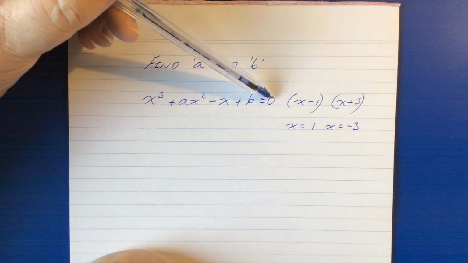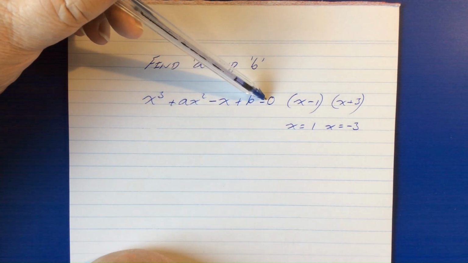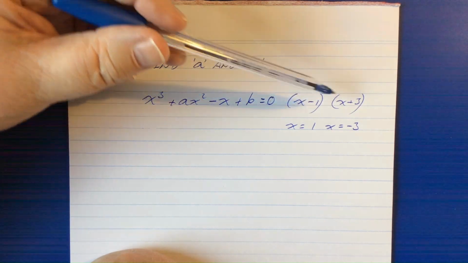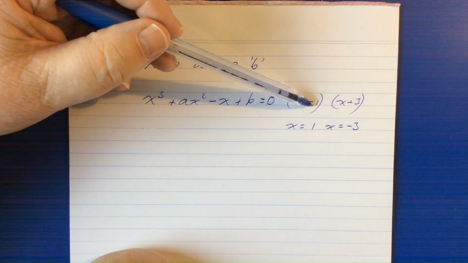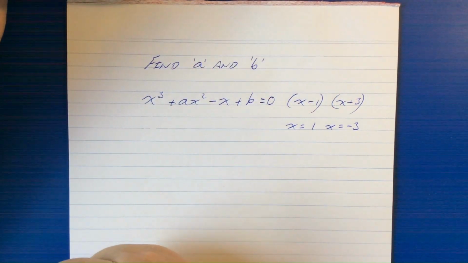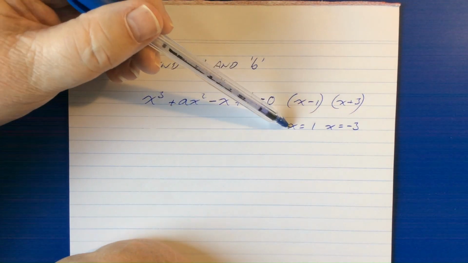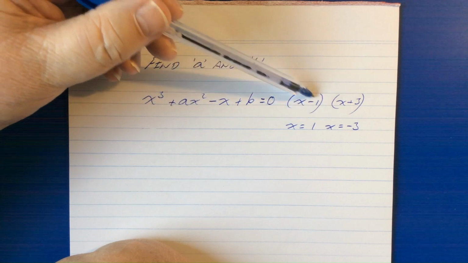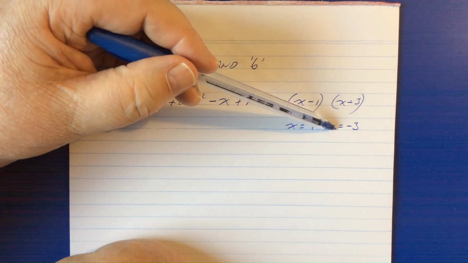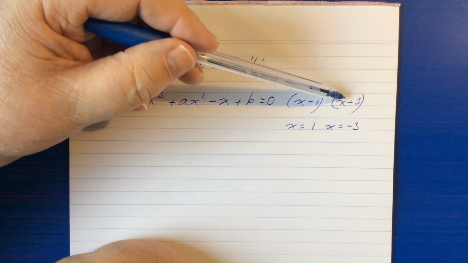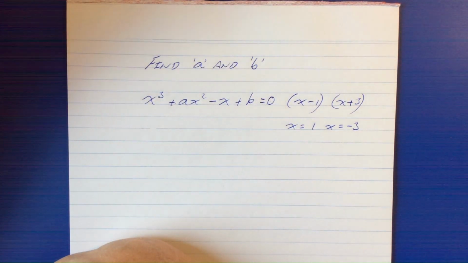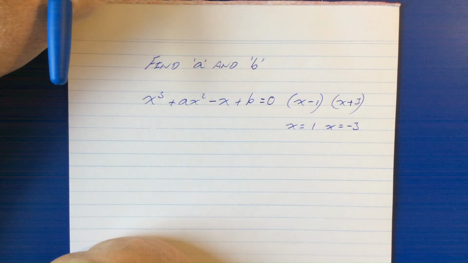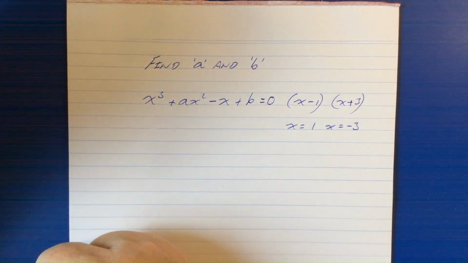So we're going to make this equal 0 and apply whatever we can in the way of information from these two factors. Now, that information consists of x equaling 1, null factor law applied here, and x equaling negative 3, again, that's a plus sign, by the way, null factor law being applied. So what do we do?